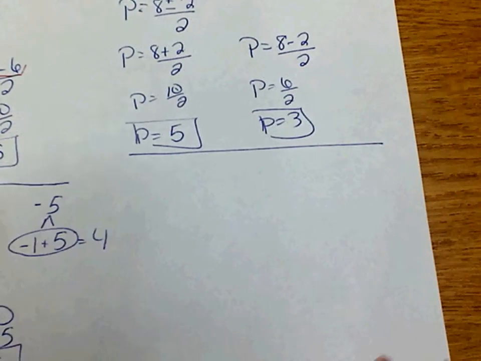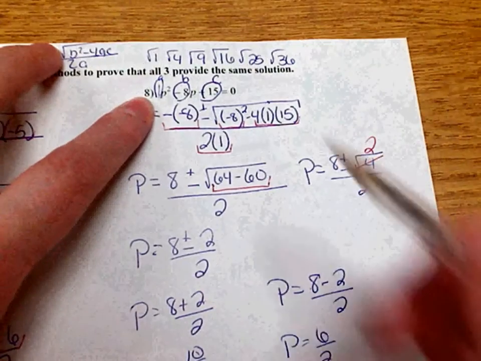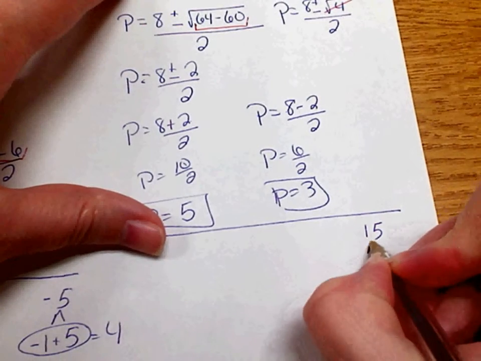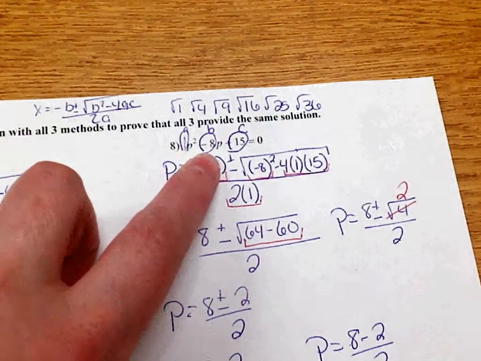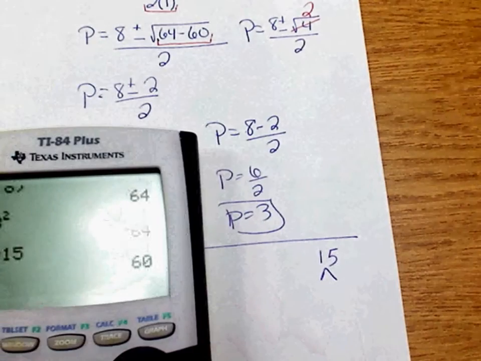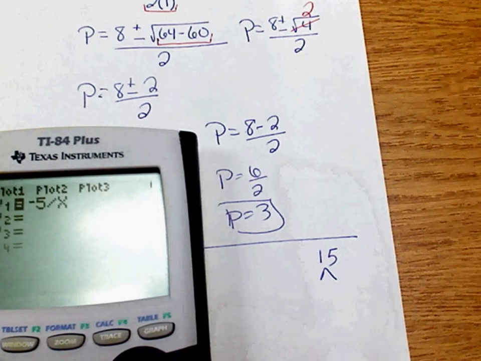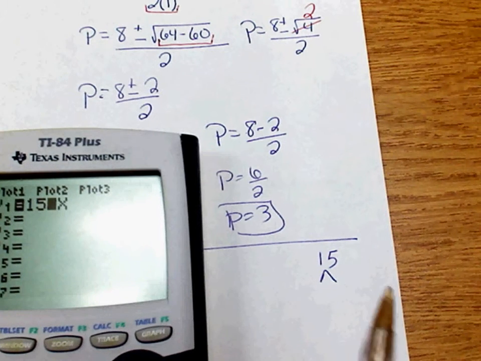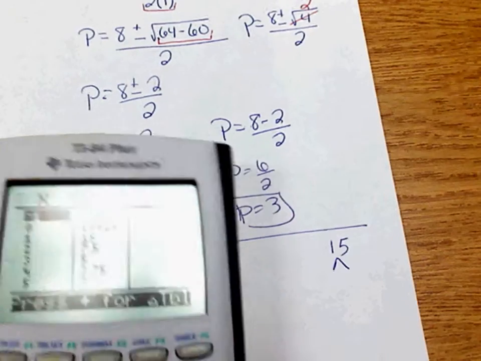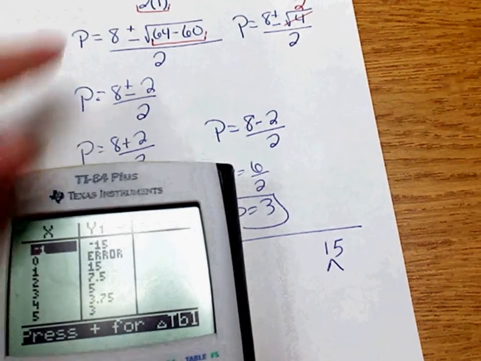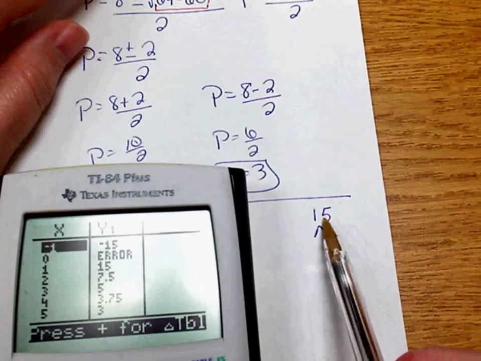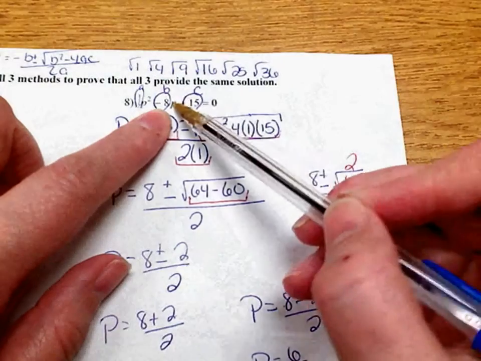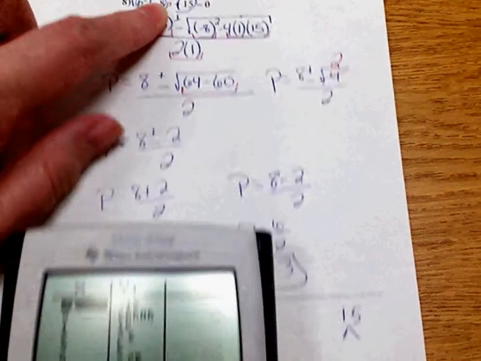So let's go ahead and factor it. Let's multiply A times C, so 1 times 15 is 15, okay? And then we're going to find our factors of 15 that add up to negative 8. So remember, 15 is probably an easy one, but just to keep practicing using it in the calculator, just in case you get one that is difficult. But we're wanting it to add up to negative 8, so we know it's going to be 2 negatives because it's going to add up to a negative number, but it's going to multiply to a positive number. So it's going to be 2 negatives.